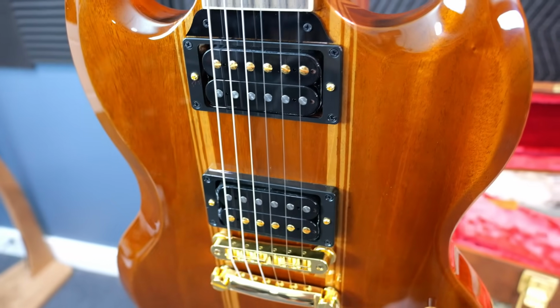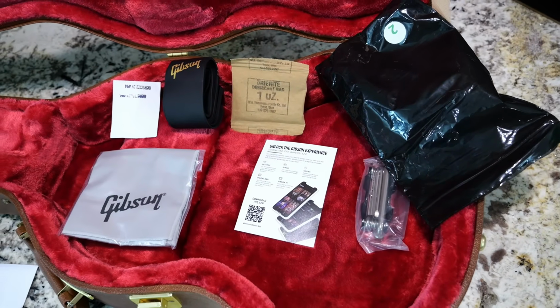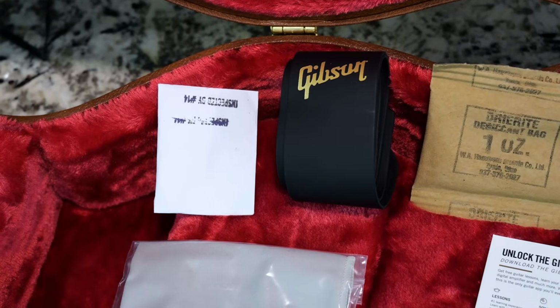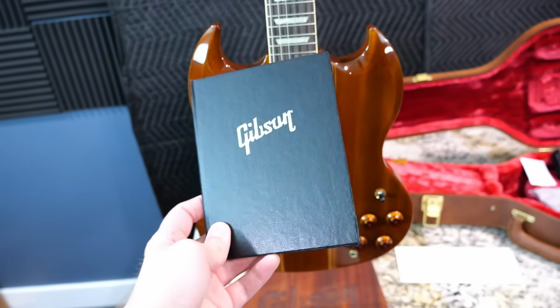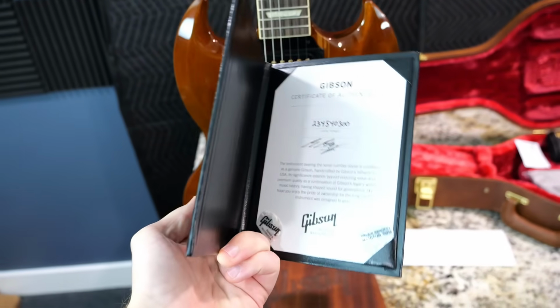But besides just the guitar, we also get our regular hardshell case. It's the square latched version, brown exterior, red interior. And as far as case candy, in our black baggie, we get our regular stuff, including a Gibson polishing rag. You get a basic strap, case keys, silica packet, join the Gibson app, and our multi-tool. But for 2025, the mod collection appears to have gone back to full-sized booklets. For a long time, they were only doing a half booklet.